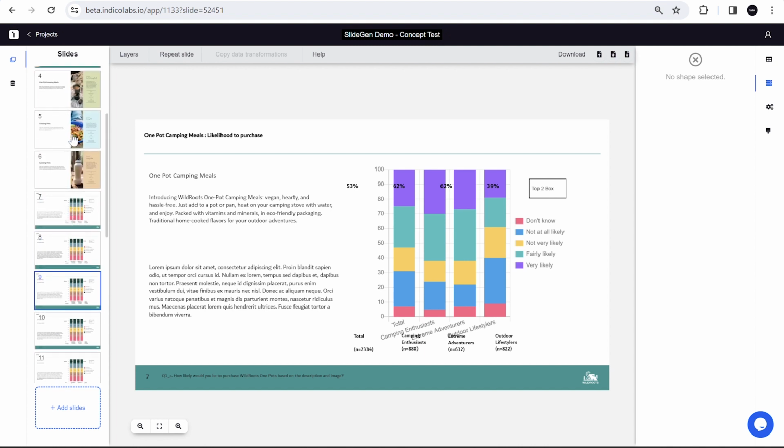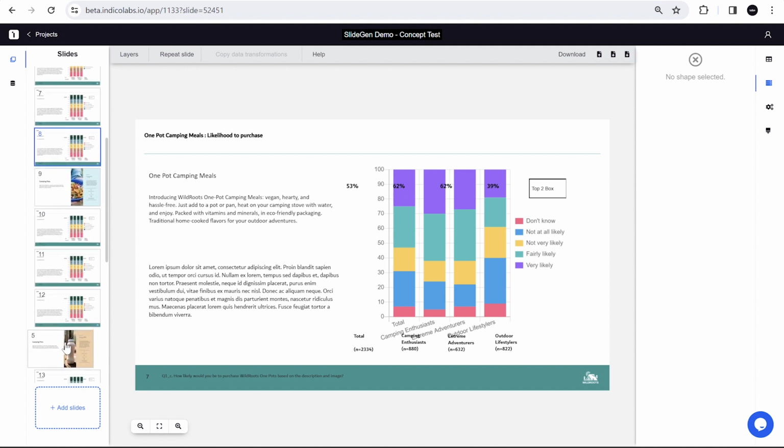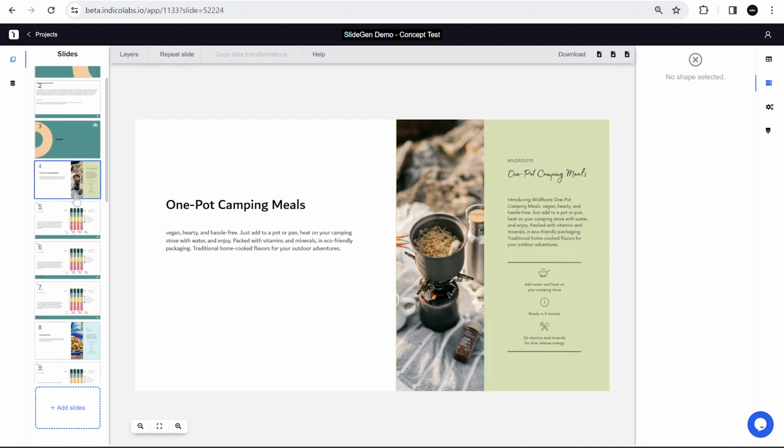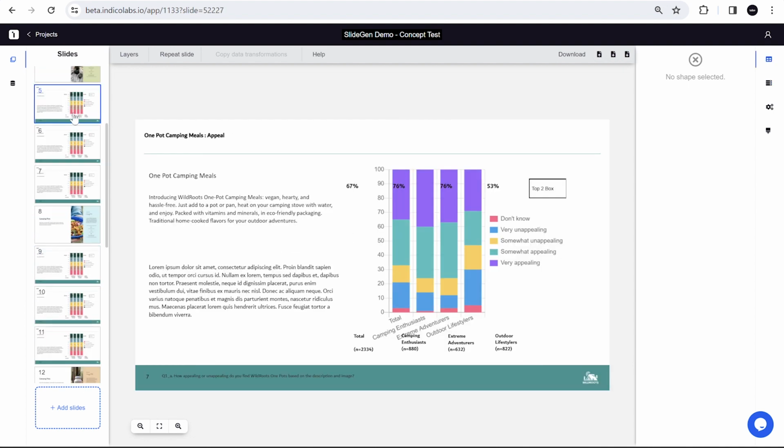And then I just want to put my dividers in place just so that we can easily see how this is broken up into 3 different distinct sections, once for each concept. There we go. So already we've just created 8 new slides in a fraction of the time that it would have taken to do this manually.